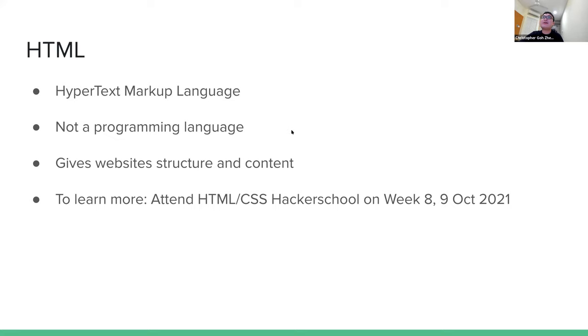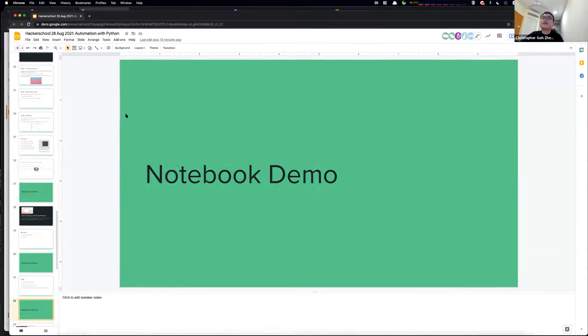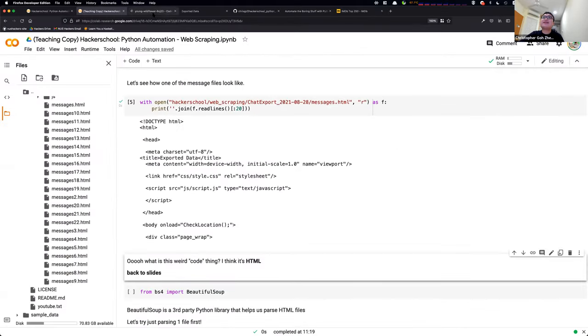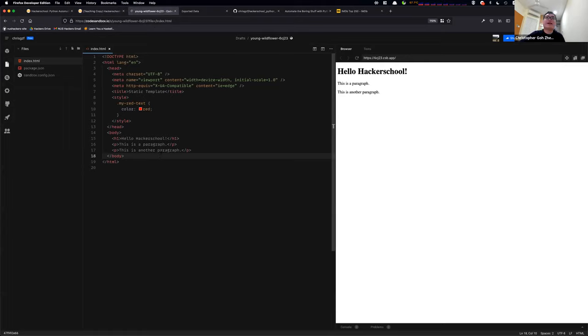For HTML and CSS, you can just follow my screen. Basically, it looks something like this. HTML has this bunch of text that shows you how content looks. Over here on the right is the preview of the HTML code on the left. Suppose I add another paragraph, where P stands for paragraph, and I put yet another paragraph. If I close this tag and save it, this third paragraph will show up.